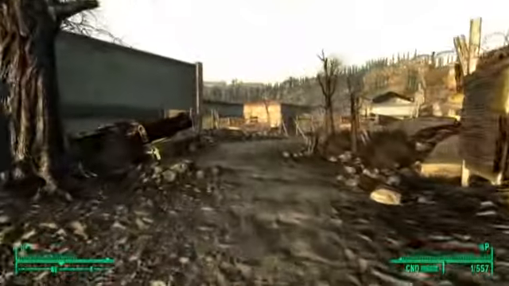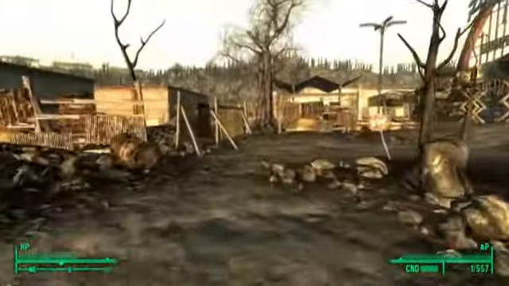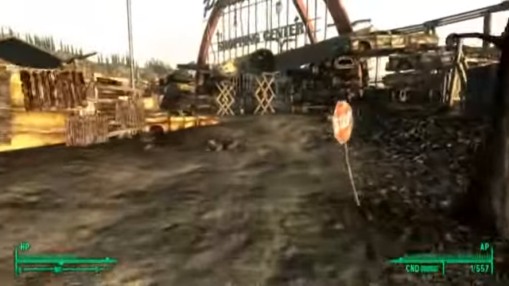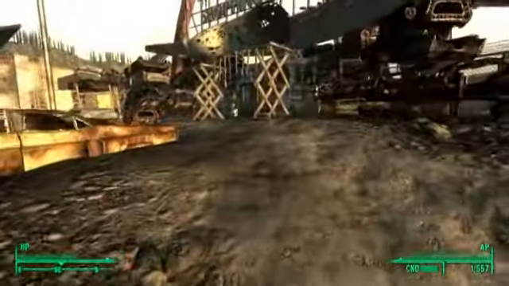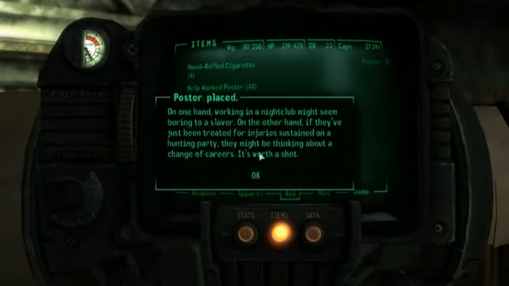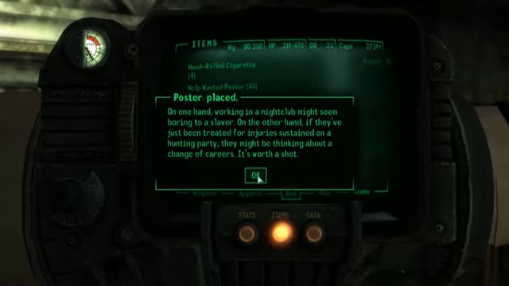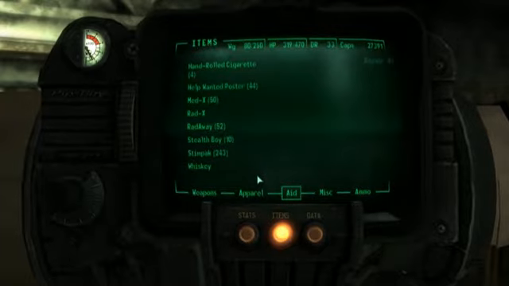Seriously, why the hell does a Deathclaw spawn right at the entrance of one of the most heavily populated areas in the wasteland? Anyway, the poster goes in the clinic, so you have to go all the way into the compound. Working in a nightclub might seem boring to a slaver, but if they've just been treated for injuries on a hunting party, they might want a change of careers. Yeah, or a Deathclaw.